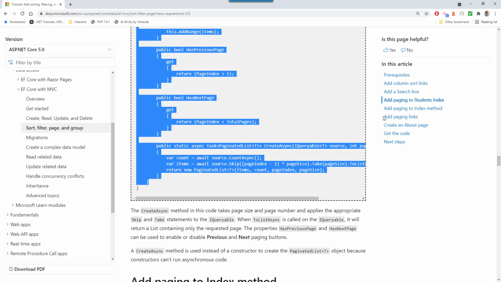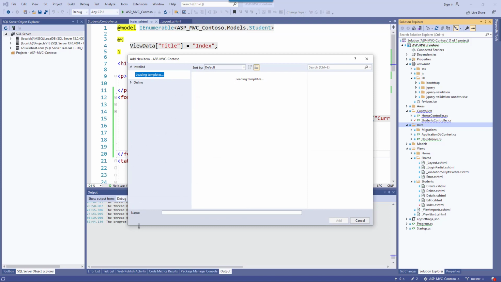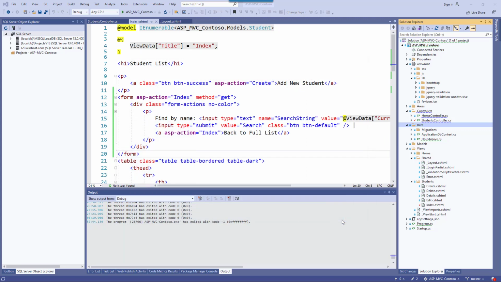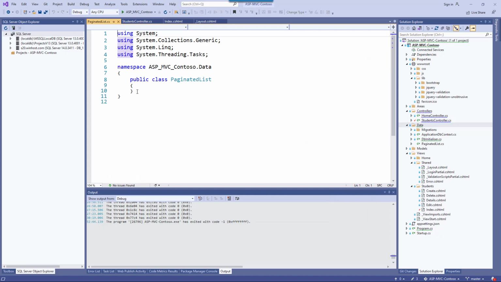I think the Data folder. And call it PaginatedList.cs. Now I'm going to paste in what I copied on top of that bit, the class.